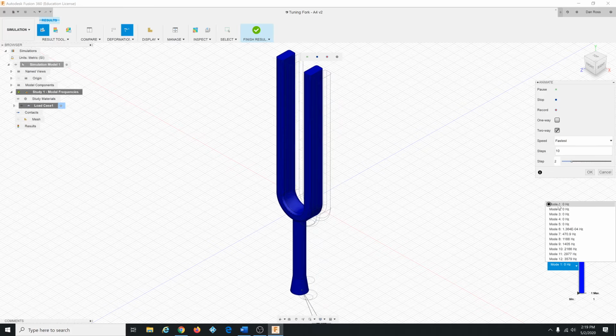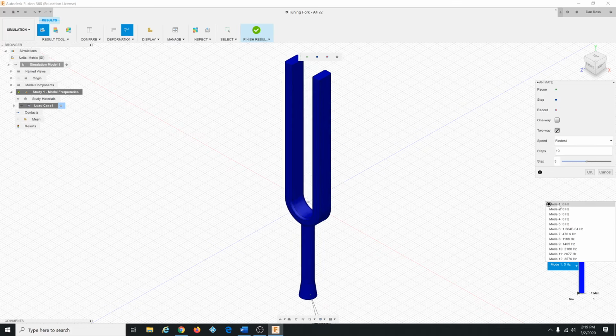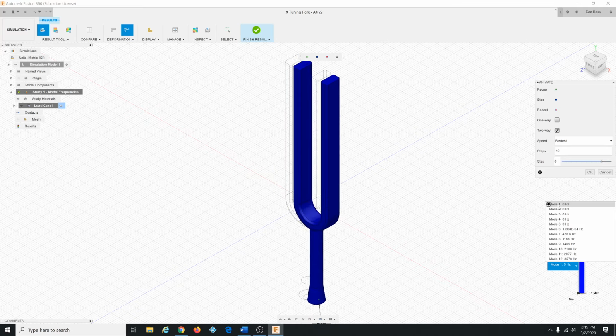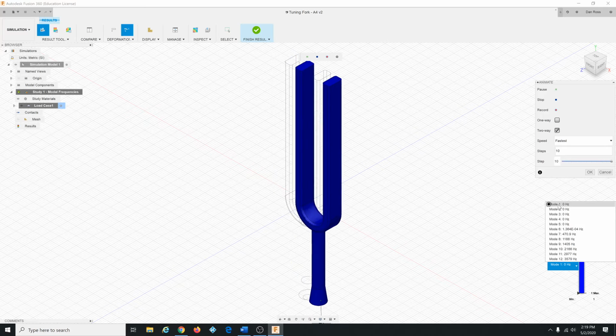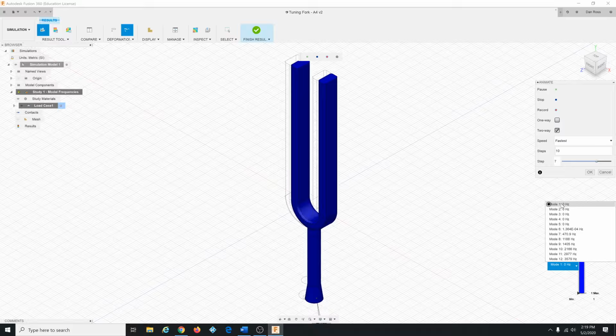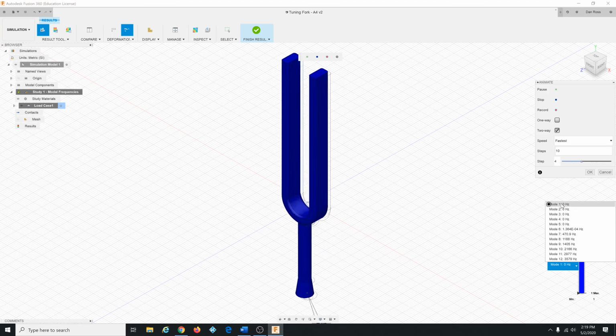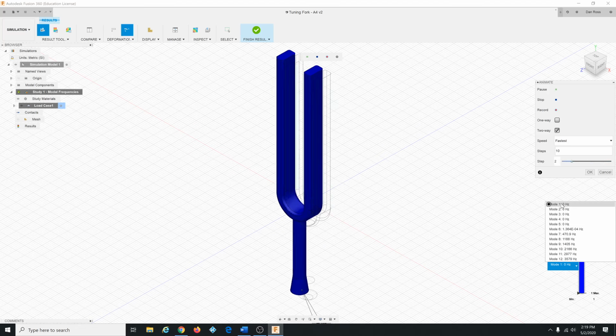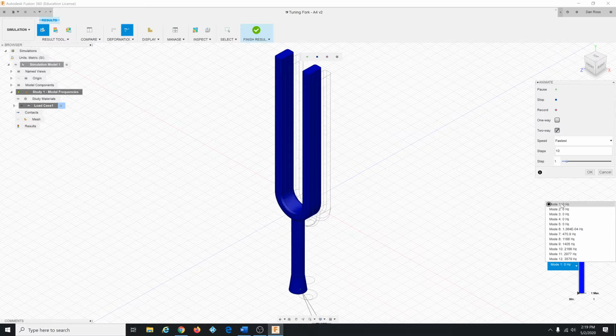Mode 1 is showing translation from side to side in the X dimension, which makes no sense for a tuning fork. Now, if this were some kind of magnetically contained thing like a proton or an electron, maybe that would make sense, but it doesn't make sense for a tuning fork.